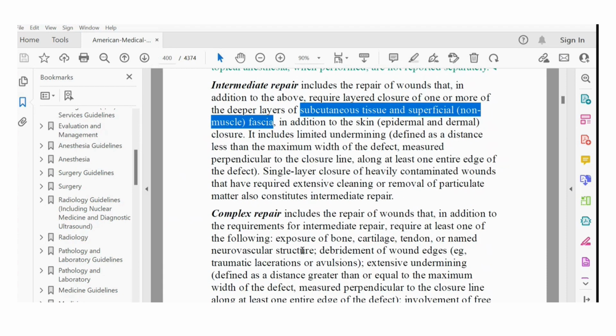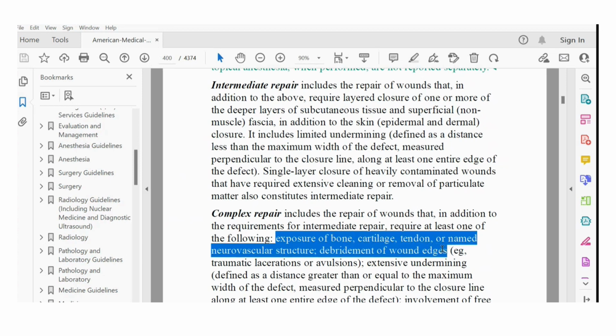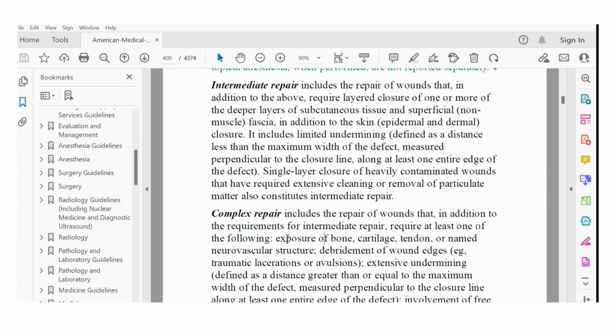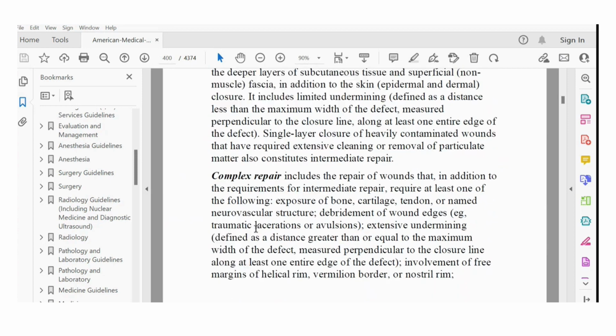Complex repair of lacerations is deep and includes debridement and cleaning of the wound. Sometimes it may require multiple procedures, like debridement and cleaning the wound and then doing the complex repair. Severe injuries may damage skin and muscle, go deep into tendons and cartilage, and may require neurovascular structures also to be repaired. It is called complex repair.